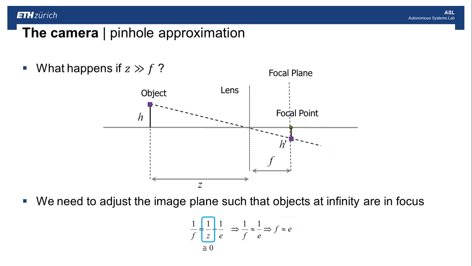This approximation is called the pinhole approximation. It basically allows us to approximate the lens to a pinhole at distance f from the focal plane. So, to recap, using the pinhole approximation, all scene points reproject onto the plane. The center of the lens, here denoted by the letter C, is called the optical center or center of projection.